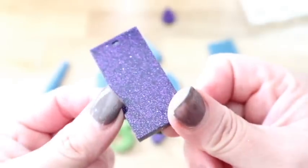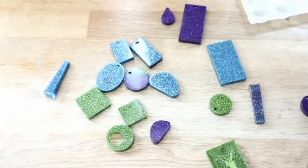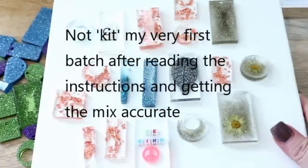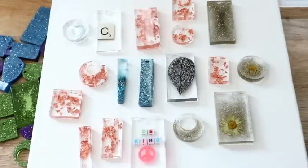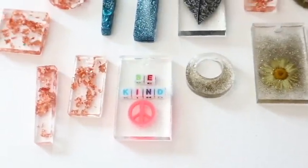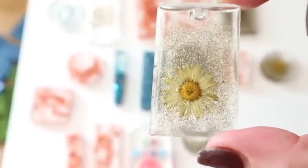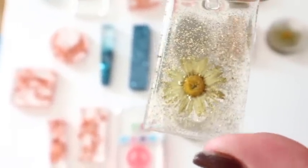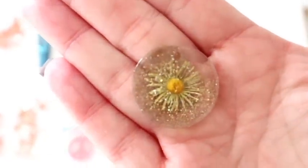The kit I got from Amazon came with a nail file, but I probably won't start attempting sanding until I really know what I'm doing. The last thing I'm going to show you is my first batch. I went out to the garden, picked some daisies and put them in - but they turned yellow straight away. It must be the chemicals. I thought natural flowers would be cute, but they went a bit yellow.